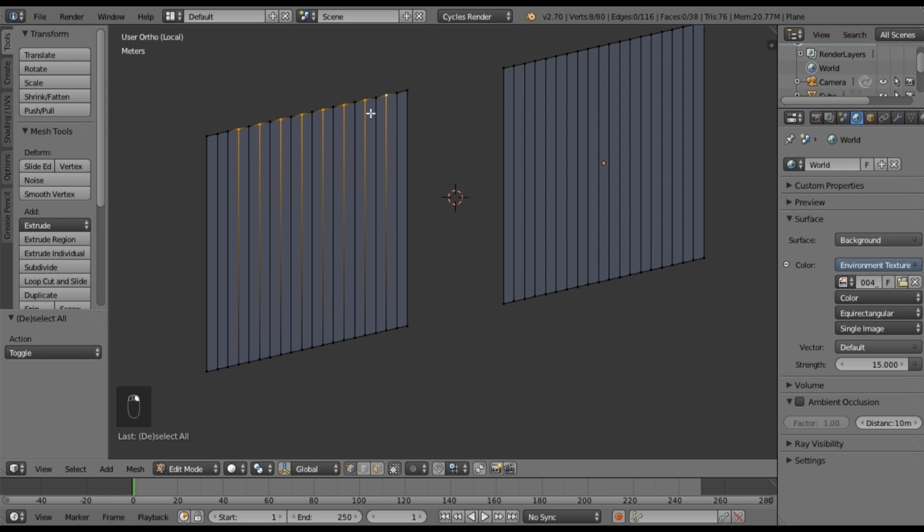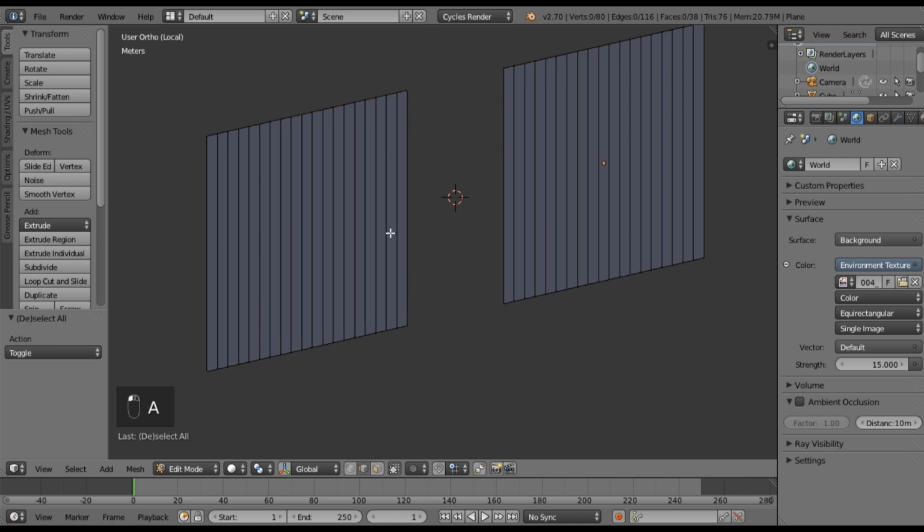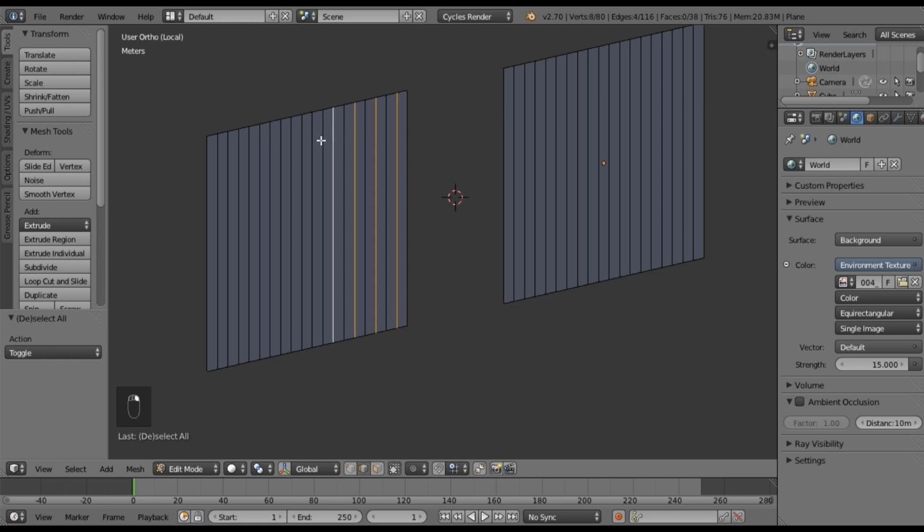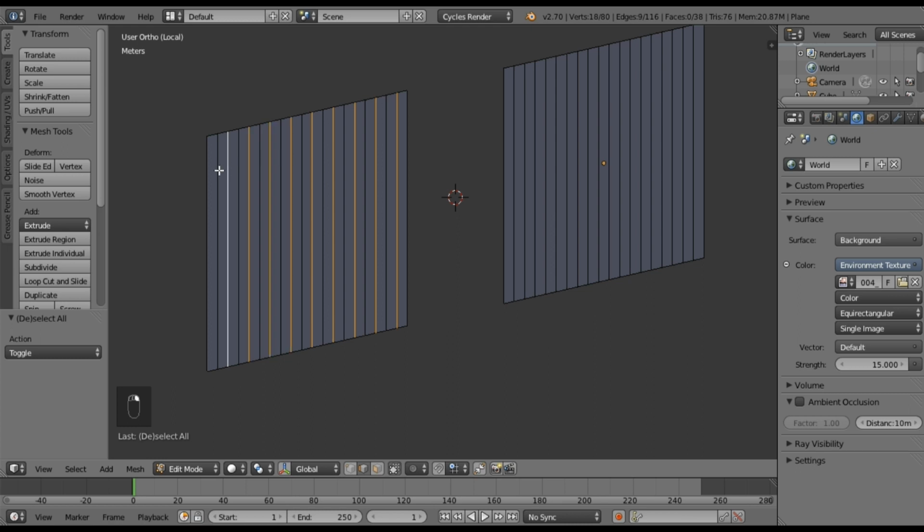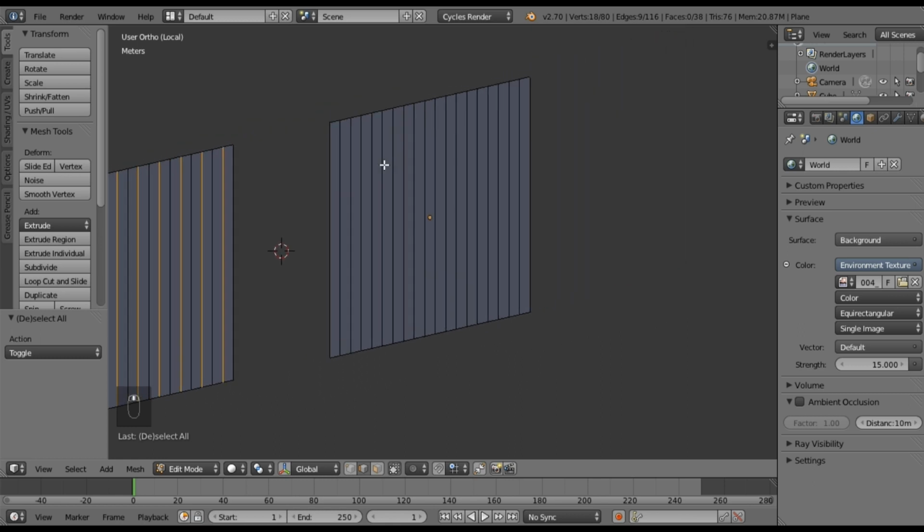I'm actually going to put it at the opposite end. No? Is that right? Did I want to do that? Yeah, let's go into edge select mode actually. We'll start from there. We'll go this way. There we go. That's better. There we go. So now this part that's not being seen by the camera is not being affected.